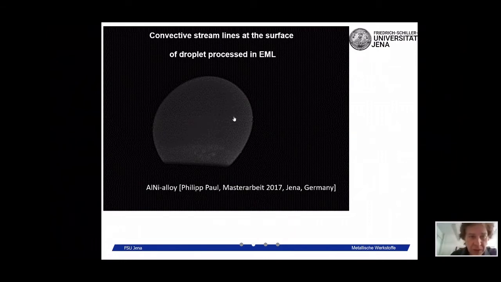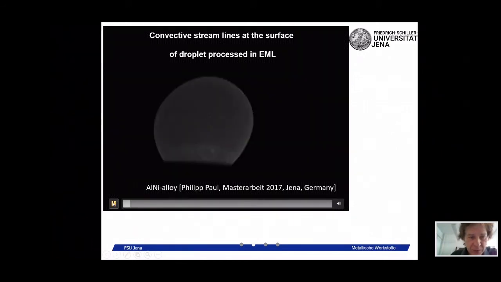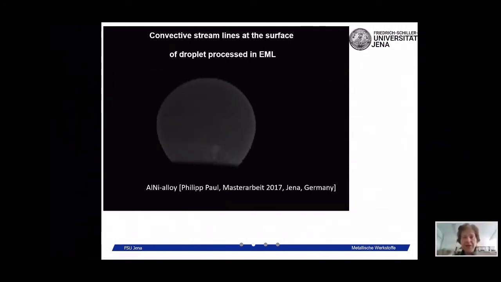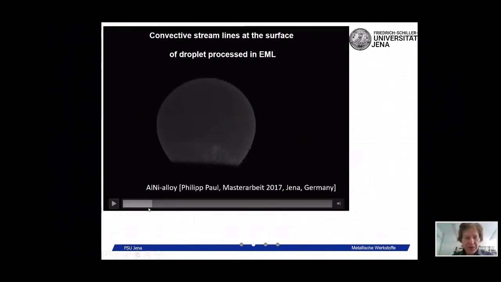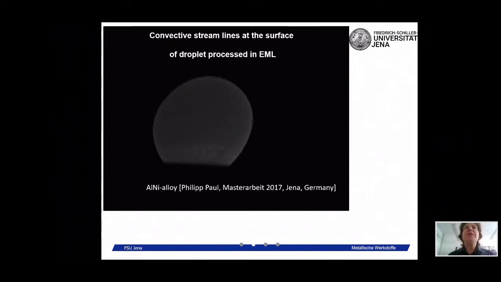So we can see, I will show you now. We see the liquid structure, and we can see that here we have slag. Here we have aluminium oxides on the surface, and they exhibit a complicated structure of liquid streams at the surface of this droplet. By the way, one of the methods of measurement of the liquid velocity is to put special particles or oxides on the surface of the droplet, and then we can recalculate the velocity at the surface to the bulk stream velocity.